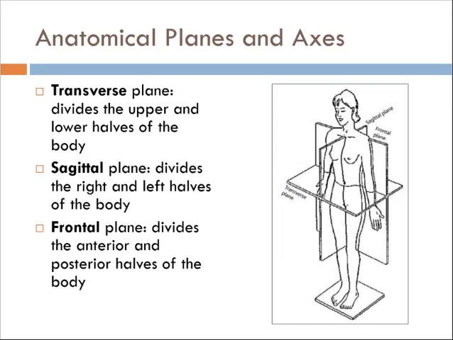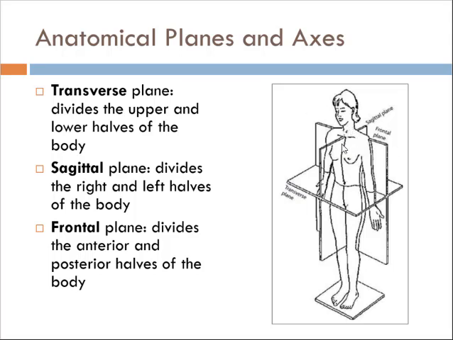Now, since we're dealing with 3 dimensions, so you're going from your textbook, right, 2 dimensions, and you're talking about the human body, which has depth and structure, more complexity to it than just the 2 dimensions. We have a coordinate system that we use to describe particularly movement of the human body. And so this 3-dimensional coordinate system, these X, Y, and Z planes, have particular cardinal names. And so you have the transverse plane, the sagittal plane, and the frontal plane.